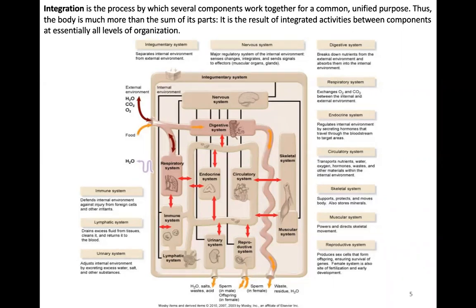That's what integration is. And that's why I really like this kind of complex, wacky-looking figure, which is an illustration of the human body and those systems. Internally, this picture has the systems kind of boxed off with arrows and lines connecting to one another, demonstrating how they all work together. So the body is much more than the sum of its parts. It's the result of integrated activities between components, essentially all levels of organization.